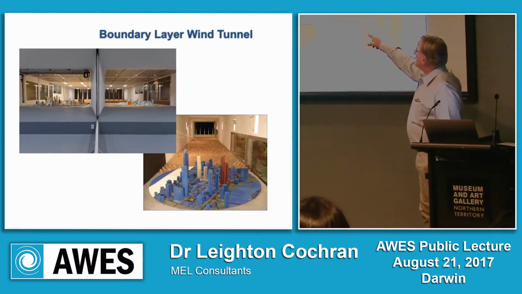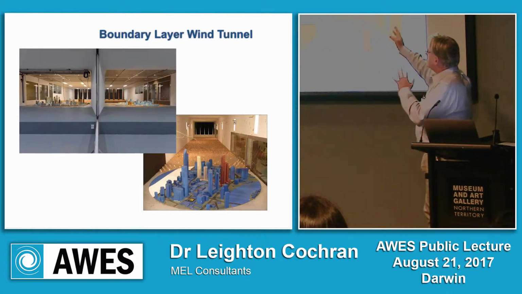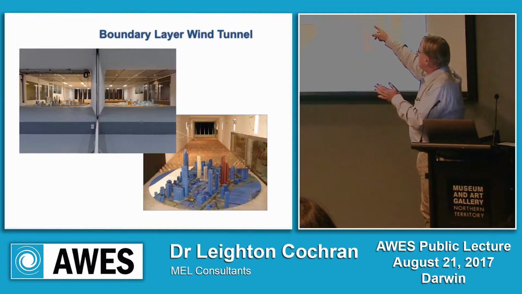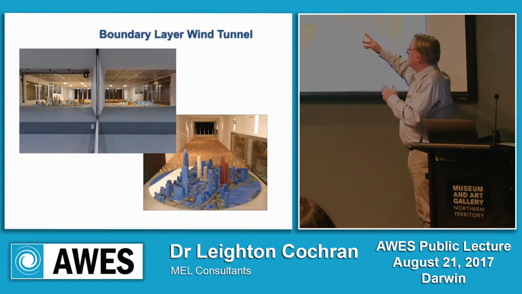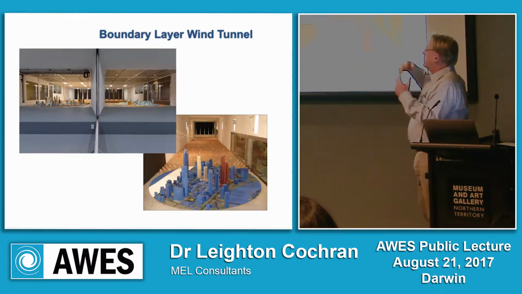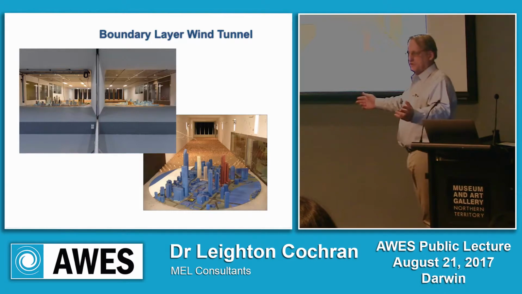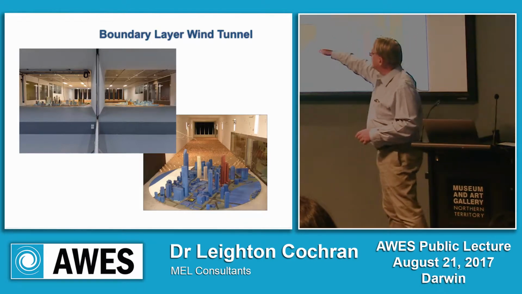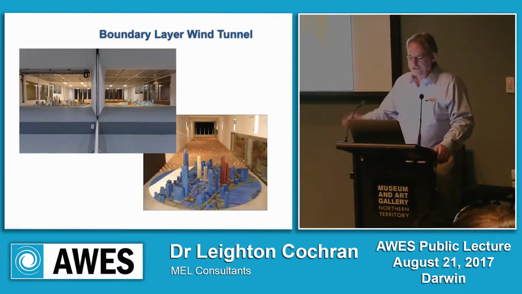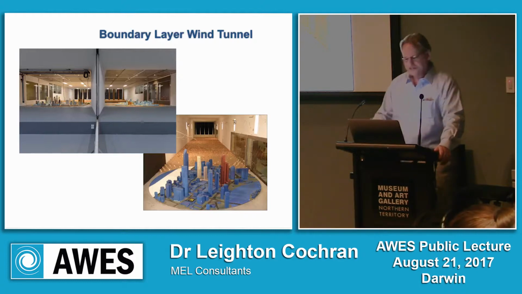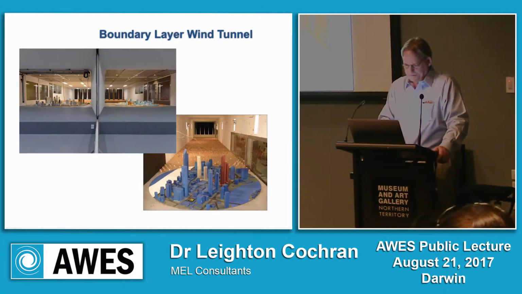This is a tunnel that we just completed at MEL in Melbourne. It's actually 2 tunnels running parallel to each other. And they've both got the same features. You've got the spires at the back, the 2-dimensional trip across the tunnel, and the roughness elements. The nice feature about this one is each tunnel is 5 metres wide. If you have a project that's particularly big, like a long suspension bridge, you can slide that wall back and use the whole tunnel 10 metres wide. So it's a nice facility as a sort of new development in wind engineering. So that's what a tunnel looks like.